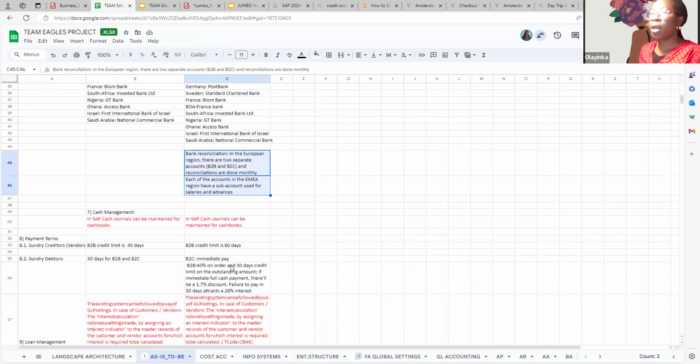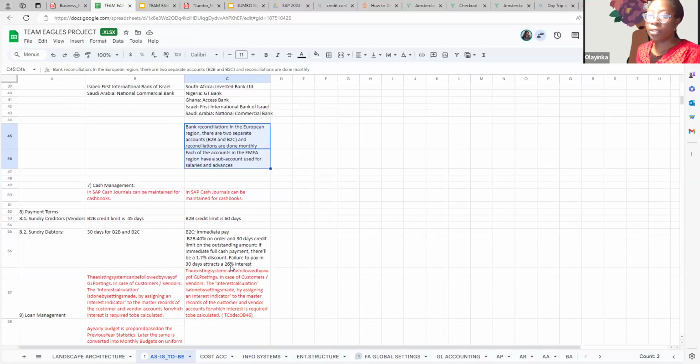The payment terms we have determined for our creditors and debtors are a bit different from what we have at the moment. As compared to 45 days for B2B customers, we will now implement 60 days. And for our debtors, in terms of the sundry debtors, there would now be an immediate payment schedule for business to customer, B2C customers.